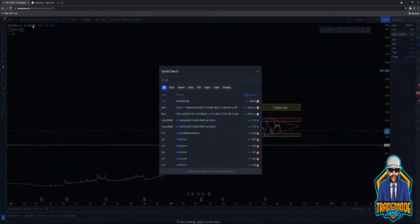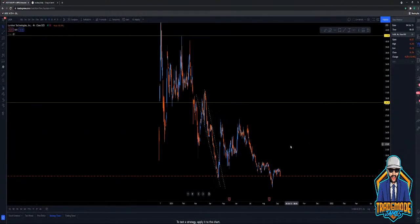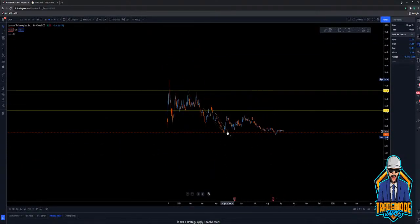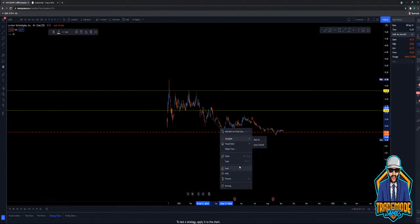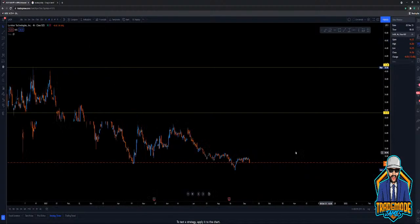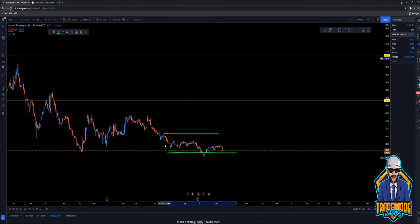If we look at Luminar, let's see what they're trading at right now. They're just down in the mud. Same as us, kind of just consolidating since early July. So the whole tech sector's been doing this, right? We've just been consolidating since early July, and that's what Microvision's been doing too. We don't know the direction the LiDAR market is going to go. We have no idea what's going to happen, but I do believe in the company.